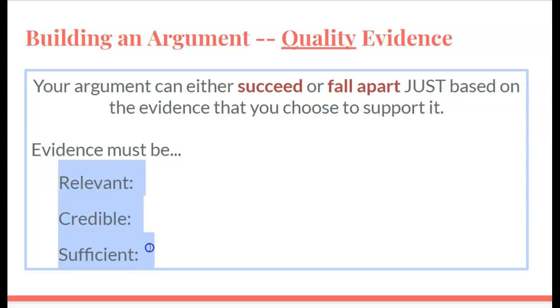These three are not in the key terms in the Quizlet in argument structure, so if you want to replay the definitions for these and write those down, that would be a good idea. These three terms are all how you're going to be scored with this cognitive skill, so you want to make sure that you understand how evidence is relevant, how it's credible, and how it's sufficient.